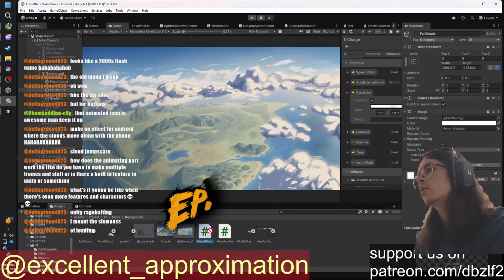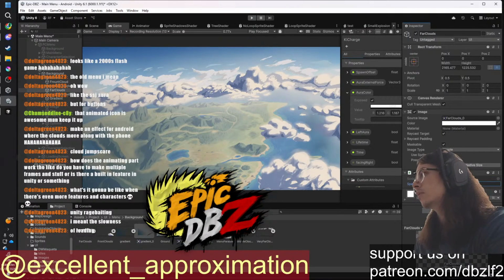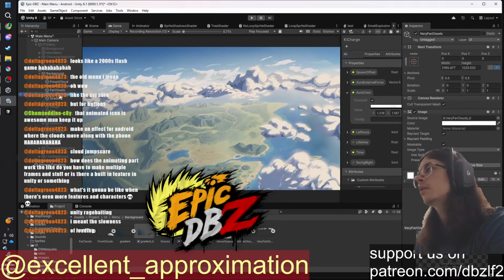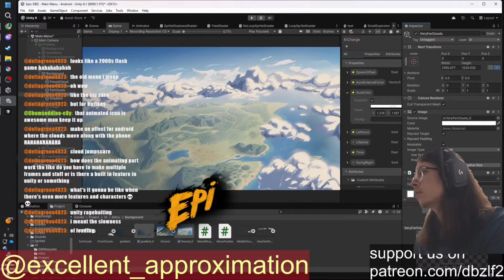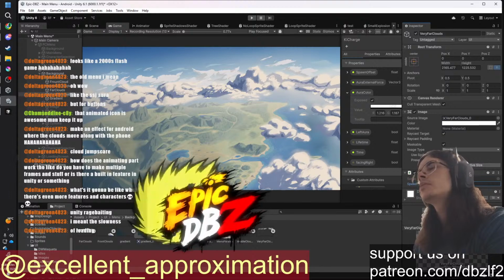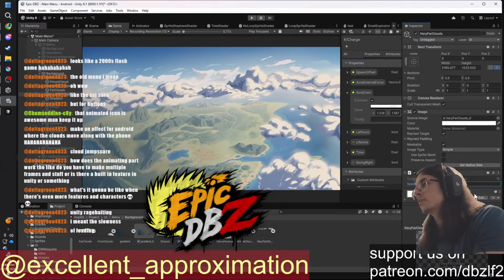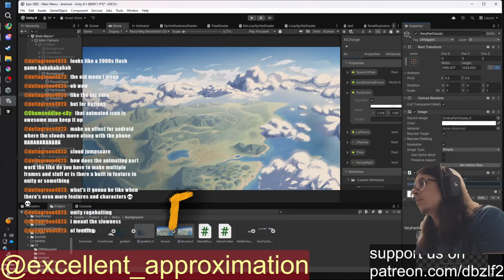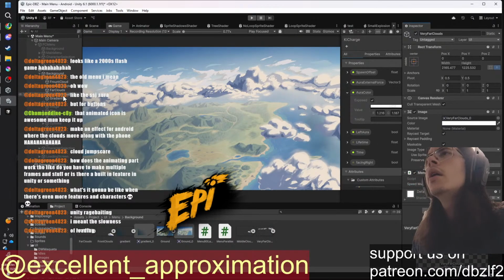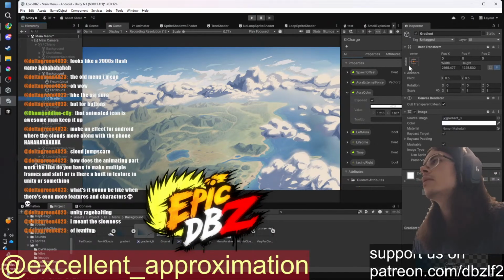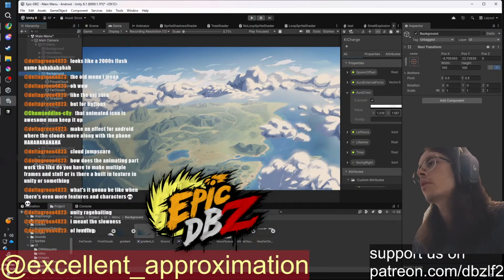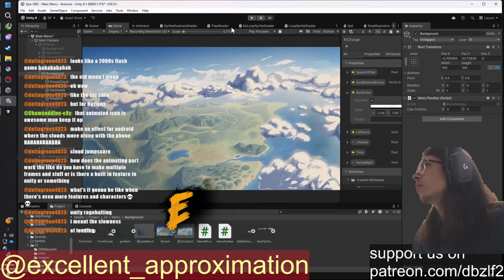Then this one, and 4, and very far clouds. The gradient is not going to move at all. So now I just have to add this here.